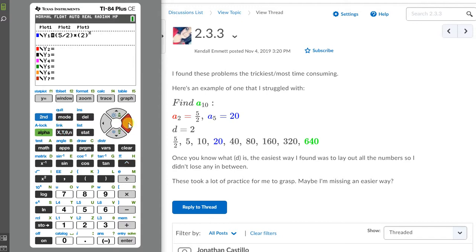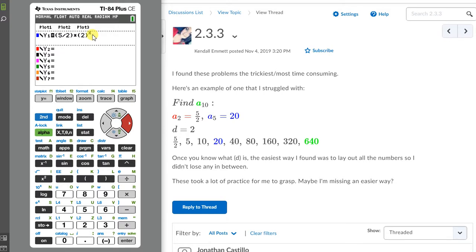Okay, and use the right arrow to get out of the exponent so you don't accidentally keep typing into the exponent. So x represents how many terms past the second term. Remember, 5/2 is already your second term. When x is 0, you're already at the second term. When x is 1, you're at the third term. When x is 2, you'll be at the fourth term, etc. That's because they told us 5/2 was the second term. So x represents how many terms past the given term we're at. To get to A5, the x would be 3.